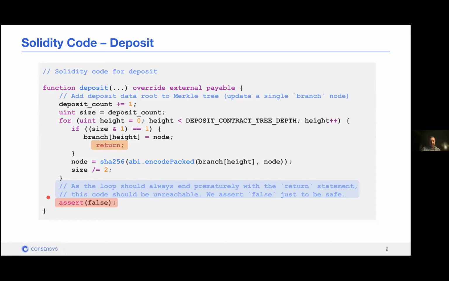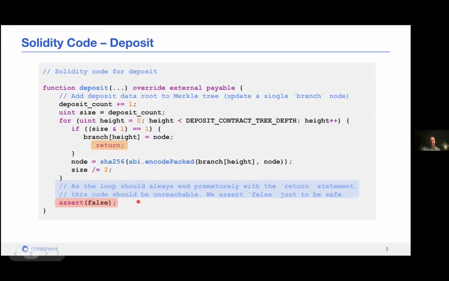So actually in the Ethereum virtual machine, if you were to reach this program point and the assert statement would be failing, you would what's called revert the transaction. So revert the effect of this function call to the state the system was before. So that's true that adding this assert statement makes the code safe. But in reality, you would like to check that this can never happen. If it's supposed to not happen, you would like to formally check, for instance, that indeed this assert statement is never going to be reached. And also, you'd like to check some other properties like functional correctness.